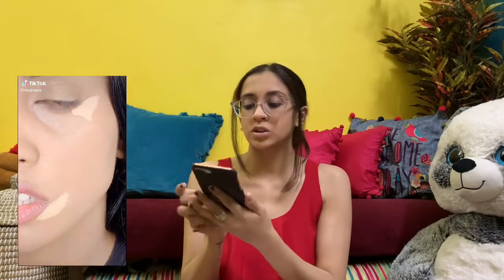Okay, she's concealing. I've already done my makeup — what to do? How to lift your face up — she's putting concealer like this. Okay wait — yes, yes, I'll copy you. It works! You can see the difference from here to here; this lifts your eye. This hack gets double thumbs up.